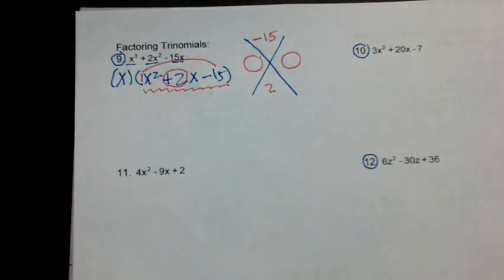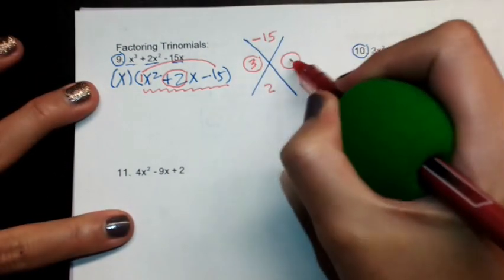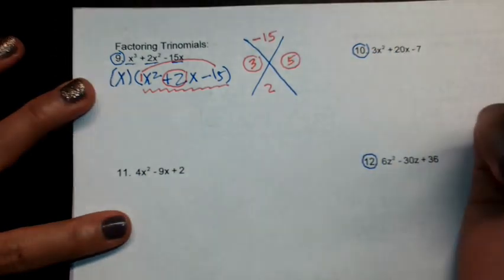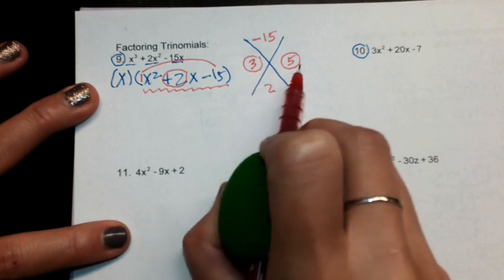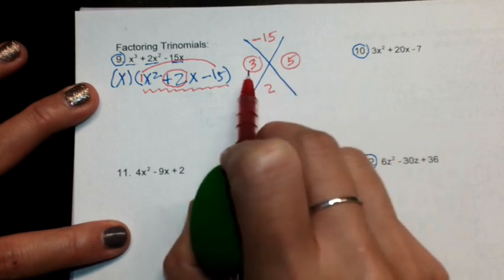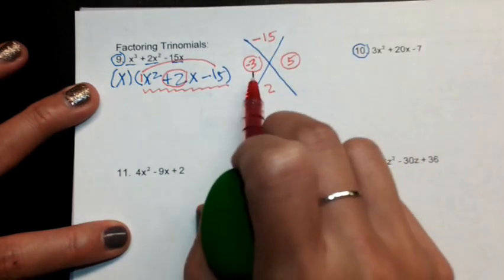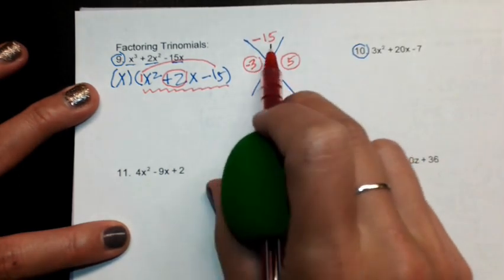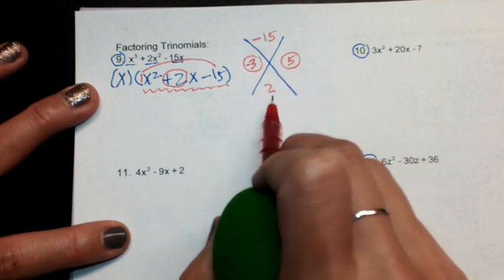So think in your head real quick. Let the numbers roll. What was it? 3 and 5? Okay, I'm going to write it out. It could be or it could not be, but that's fine. So it has to be negative 5 or negative 3? Negative 3. Let's see why that is. When I multiply negative 3 times positive 5, do I get negative 15? Yes. But when I get negative 3 plus 5, is that positive 2? Yes.